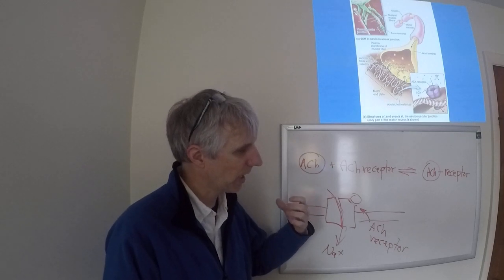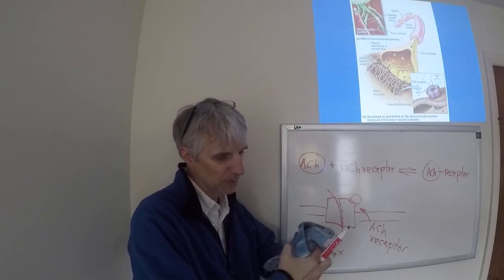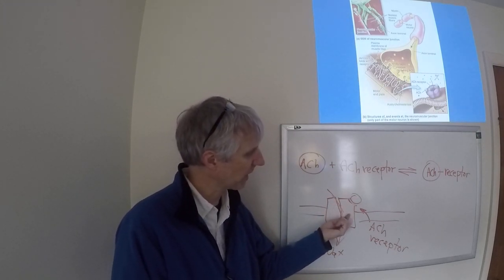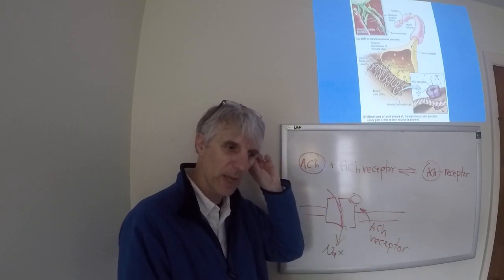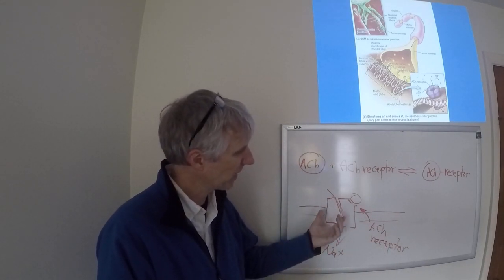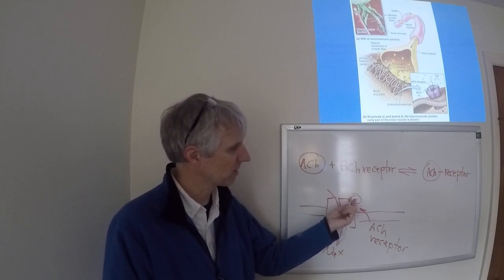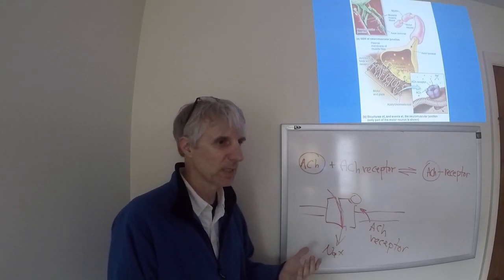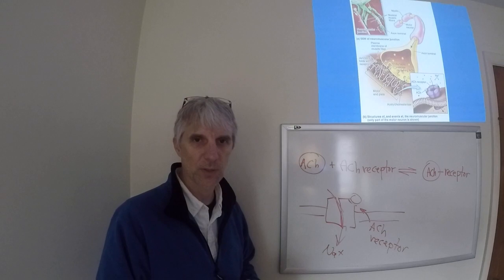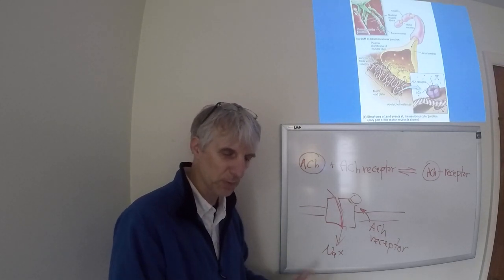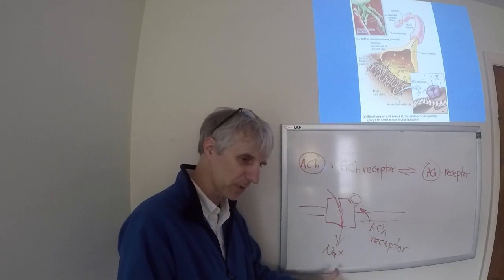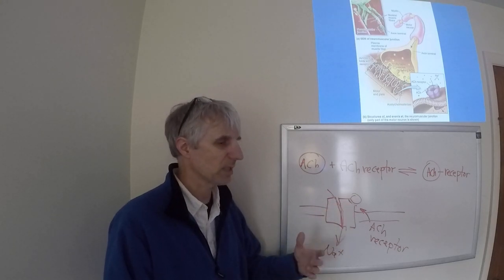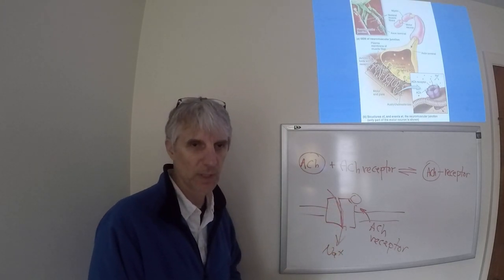If the system were just acetylcholine binds to the receptor, it opens up the receptor, and we were done with it, then I would say that this signal has communicated with the receptor the following information: open up the receptor. On the other hand, what's really going on is that this signal is communicating multiple times per second with multiple receptors. It's not open up the receptor and you're done with it, it's open up the receptor, open up the receptor, open up the receptor. And as long as this acetylcholine stays in the synaptic cleft, that message continues to be delivered millions of times. And we don't want that.